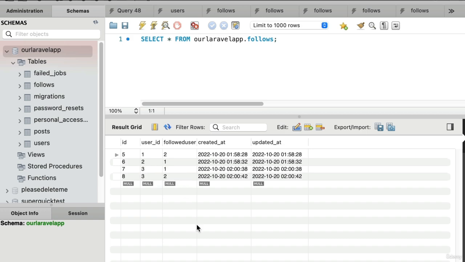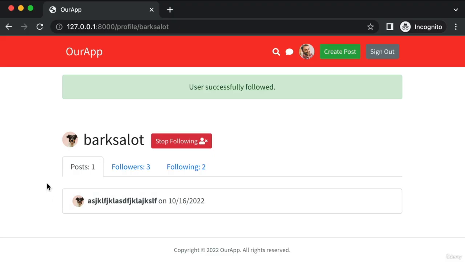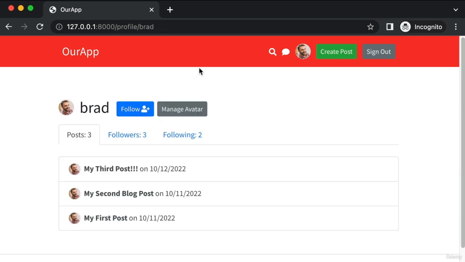Beautiful. Now, in our next lesson, we're actually going to build out this interface, right? So that these counts for followers and following, the count values, are actually dynamic, and also so that when you click on them, it would actually show you a relevant list of all the users that you would expect to see. Really quick at the end here, and you might have caught this during the video and you might have been yelling at the screen, but I definitely made a mistake, a typo.